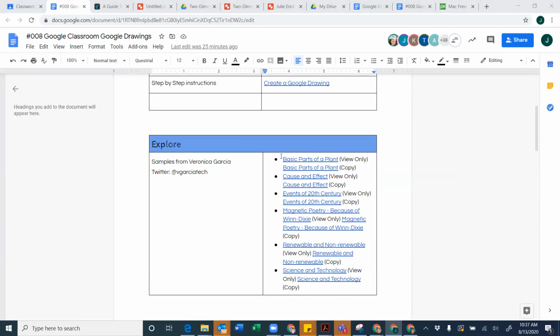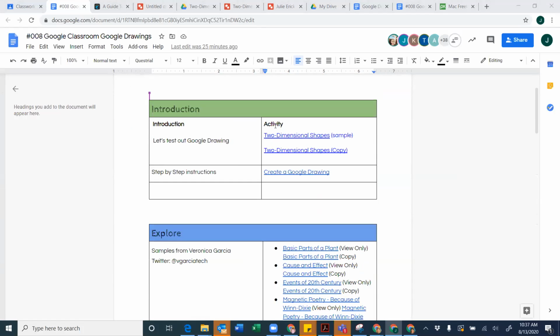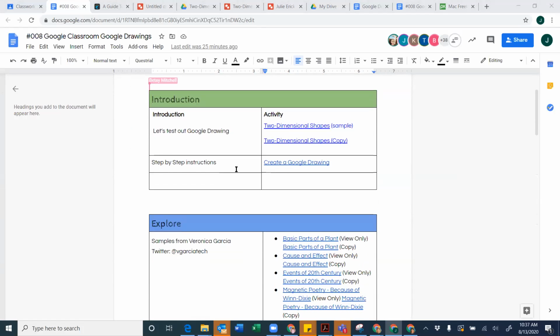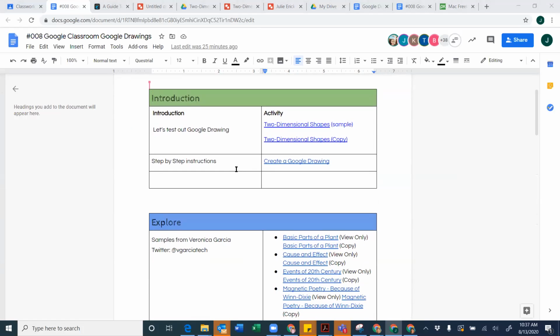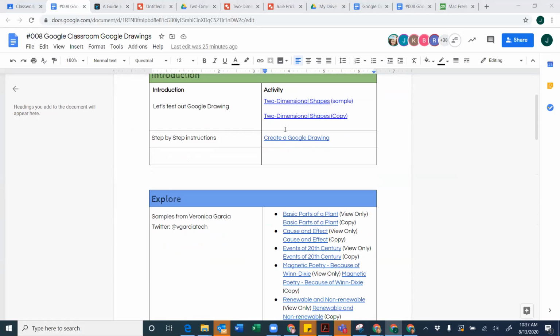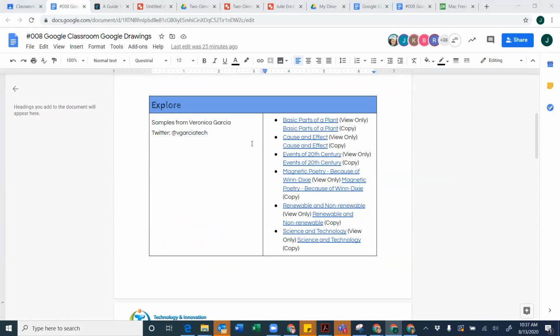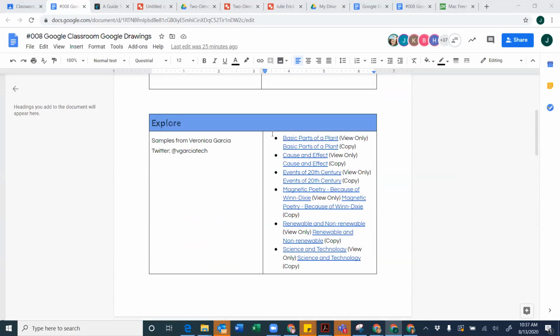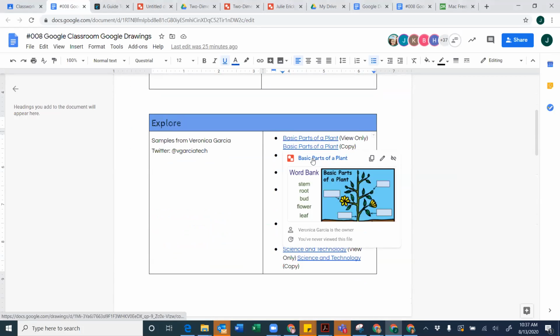So the original two-dimensional shapes example, this is what we looked at originally, but if you scroll on down, Veronica Garcia has a ton of different examples. And so we have a view-only copy, and then there's also a forced copy.